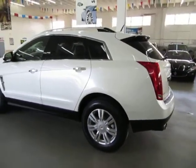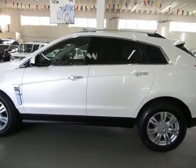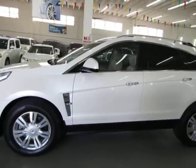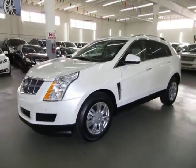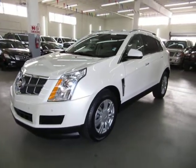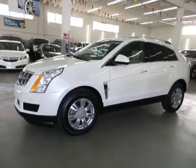One of the many features in this vehicle is a remote start, which allows you to start the car from a distance, which comes in really handy, especially in the summer when it's nice and hot outside. As long as you had the air conditioning on when you last left the vehicle, when the car comes on, so will the AC and it'll cool down the car for you. In the winter, it does the opposite. As long as you had the heater on when you last left the vehicle, when the car comes on, so will the heater, and when the car reaches enough temperature, it'll warm up the car for you.